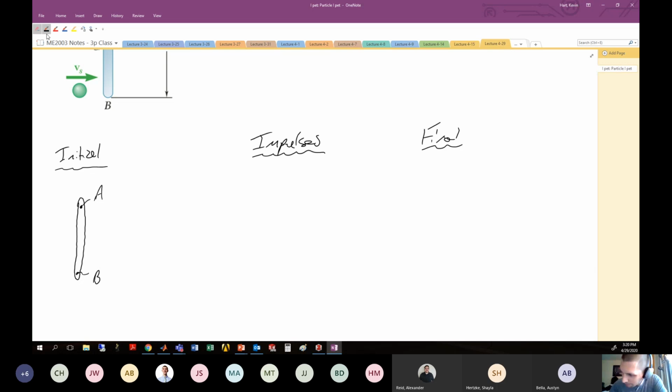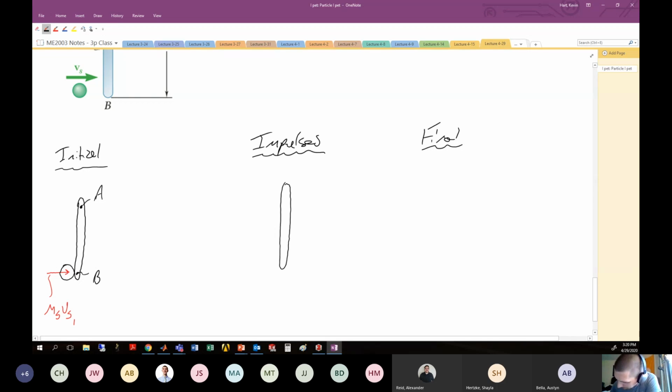Maybe it's worth drawing both objects just to make sure we're crystal clear about what's going on here. So here's the sphere coming in and it's striking B. And this is coming in with mass of the sphere, velocity of the sphere, state number 1. Just to be crystal clear that there are two objects hitting each other, and object number 1, the sphere, is the one that's moving.